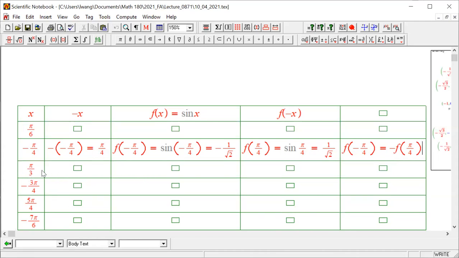Professor, from the pi over 4 and negative pi over 4, the conclusion is that sine is an odd function. Is that true? Yep, sine is odd. But we want to have a sense of it, a visual of it. We want to be able to do the algebra to reflect the process. You will need to use the even and odd function properties in chapter 5 of calculus 1.